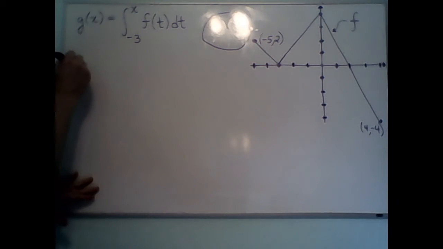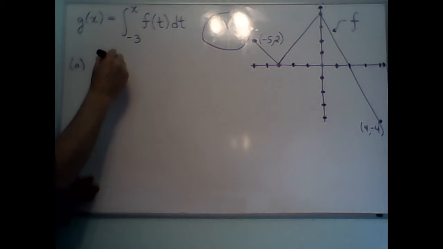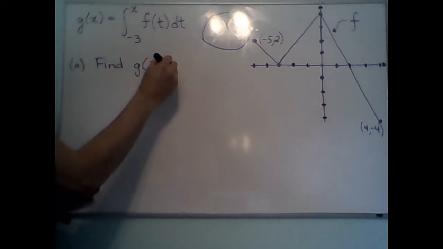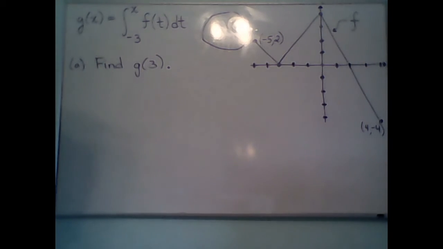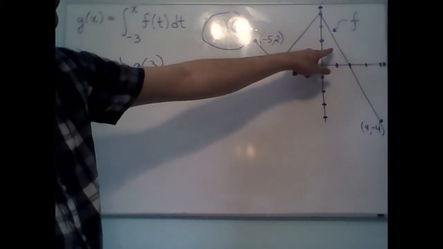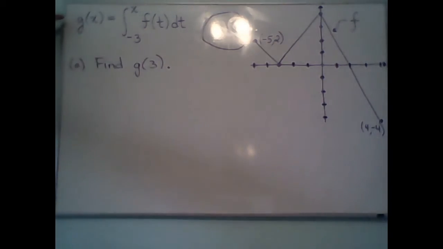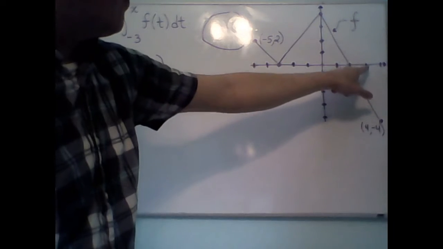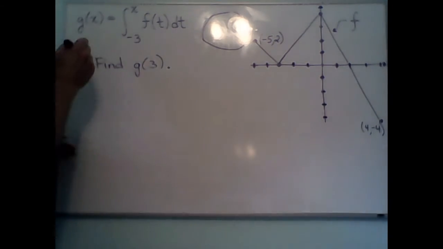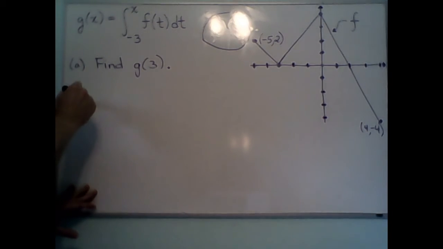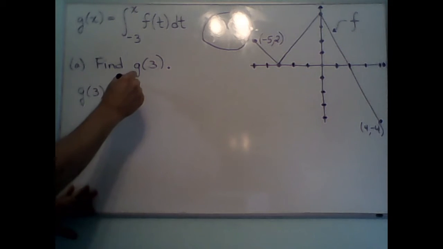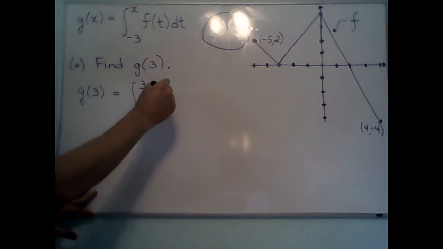Part A just says find g of 3. So let's start with that. I shouldn't have to say this, but I'm going to say it. Make sure that you know the difference between the function whose graph you are given, f in this case, and the function that is asking you to tell something about, g. It's not asking you to find the value of this graph at x equals 3. We need to work with g, and we don't have the graph of g directly. We just know g in terms of this graph. So g of 3, just plugging things in, is going to be the integral from -3 to 3 of f of t dt.